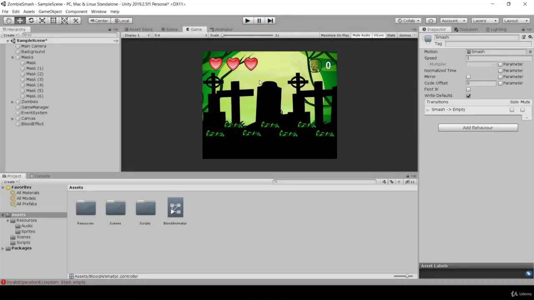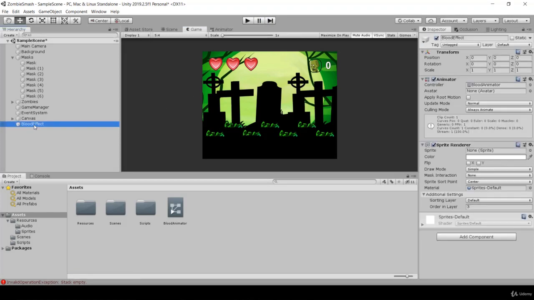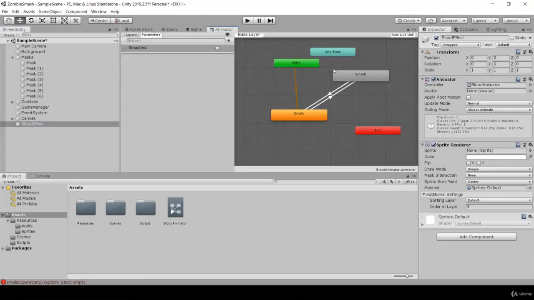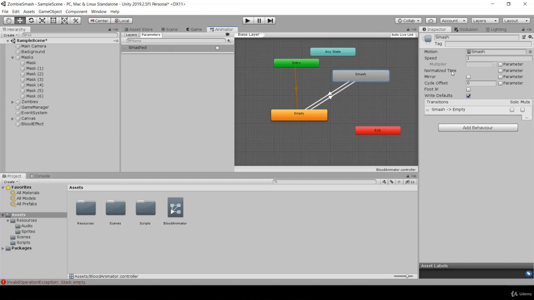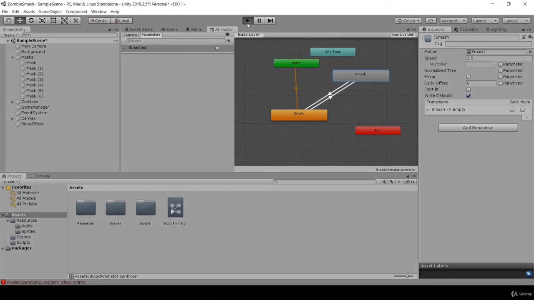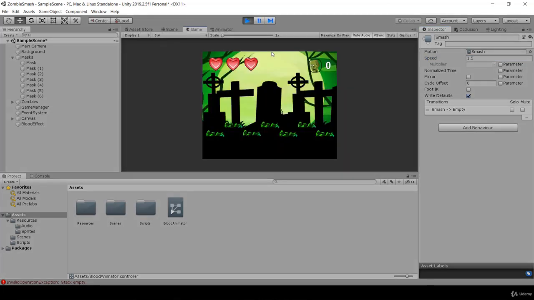Okay, so the way I can speed up the animation is if I click on blood effect here, if I go on my animator again, if I click on the smash animation, then I have the speed modifier. And I can essentially increase the speed to make the animation run a little bit faster. So if I make it, let's say 1.5, if I now hit play, then the animation should be 1.5x the original speed.